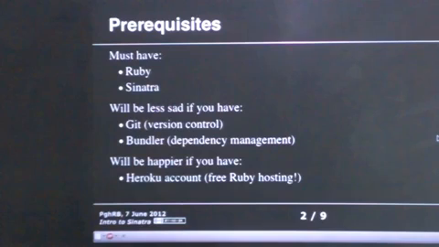Bundler is a Ruby gem that manages the dependencies you have on other Ruby gems and makes sure you're loading the right versions. You can just do gem install, but in my presentation I have a Gemfile, which is what Bundler uses, and that makes sure you have the right versions all the time, and has solved many, many headaches. So I highly recommend using Bundler in all your Ruby projects.